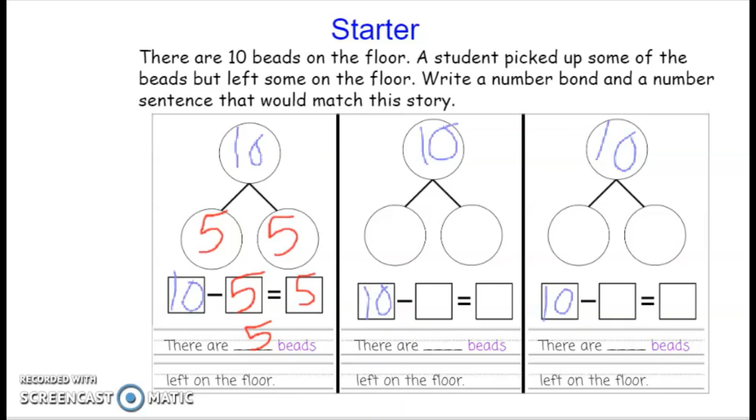Great job. Welcome back. I'm sure there are so many ways, my friends, but we're going to go ahead and do 2 and 8. So now you can choose this however you would like in your subtraction sentence. If we started out with 10 beads on the floor, maybe the student wanted to just pick up 2. So we're going to go ahead and write 2. And so if the student started out with 10 and picked up 2, how many beads are left? Great. There are 8 beads that are left.